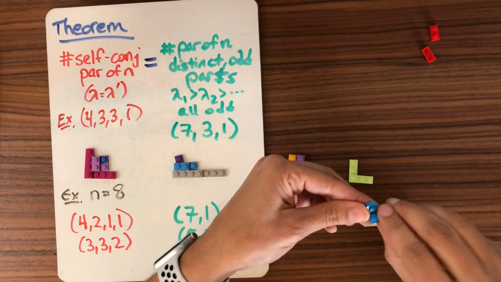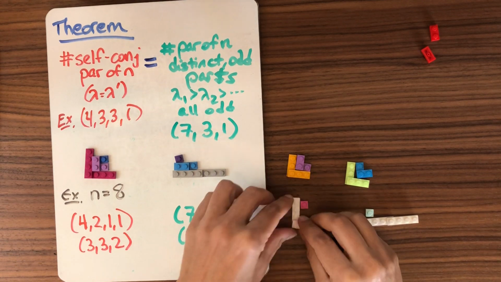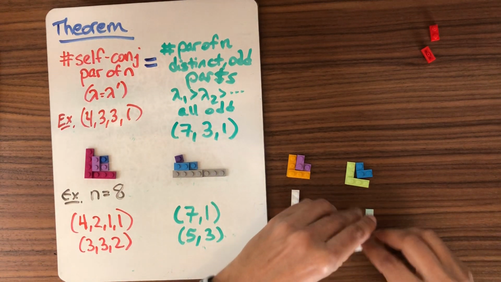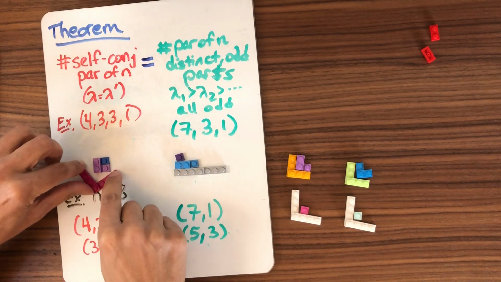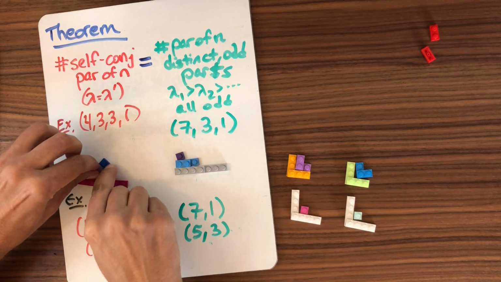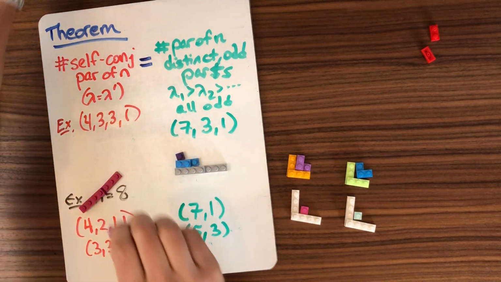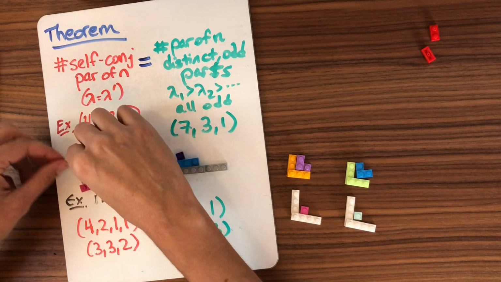So I fold everybody back up. Now I get my partitions again. And that's actually the proof. So the proof is, by example, by Lego, and we do the same thing here. You notice if I flatten this guy out, I've got that row. Flatten this guy out. Kick this piece away. And here's what we get.